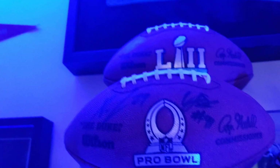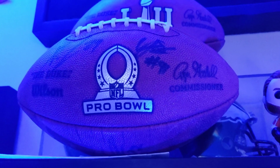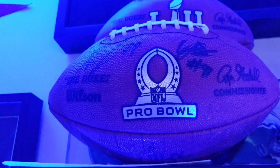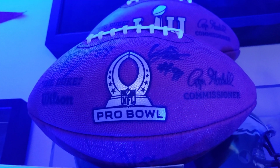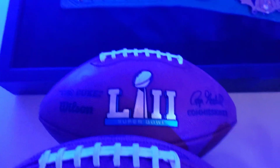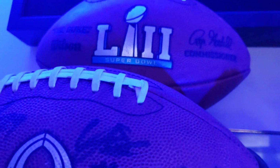I was able to get on the field and probably got about 8 Pro Bowlers to sign that. From T.Y. Hilton, Casey Hayward, Melvin Ingram, Travis Frederick, Xavier Rhodes, I believe, just whoever was at the Pro Bowl. Yannick Ngakoue, who is in limbo right now with the Jags, is on there. Bunch of different people. That's the Super Bowl football. I never really wanted anybody to sign it because I feel like if I got one person to sign it, I would need everybody to sign that football. And I'd be a little upset about that.